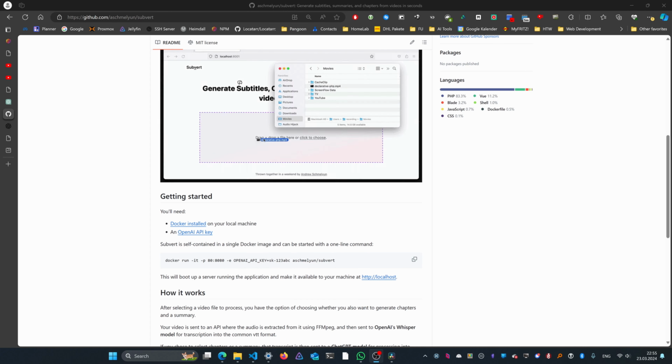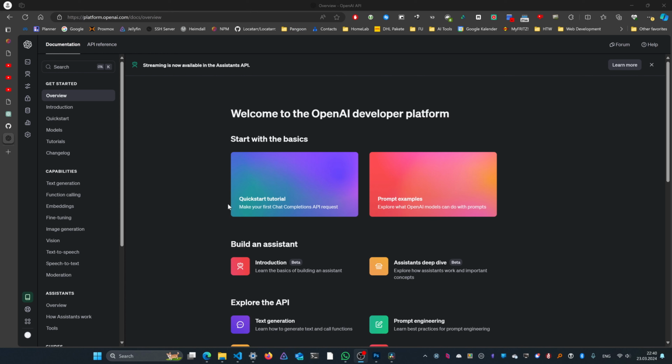Now, one word of warning, OpenAI does work on a pay-as-you-go model, so sooner or later you're going to have to start paying to use these API calls, to use OpenAI's services. However, for the first 6 months, you do get $18 for free, and you can use these as your initial credits. However, once those 6 months expire, or you've used up the $18, you will have to pay as you go and load up your balance in OpenAI.